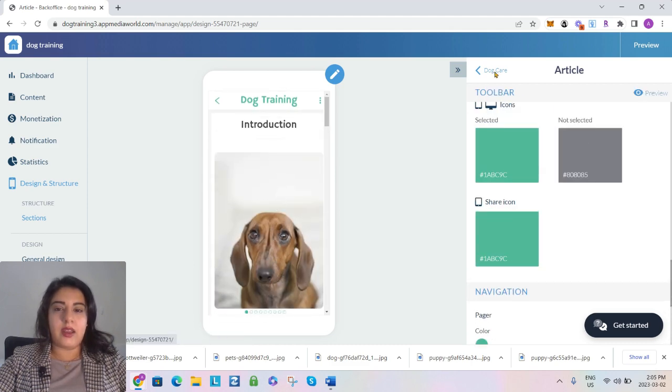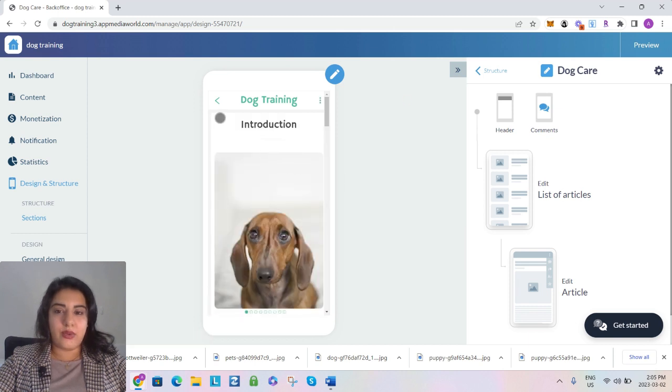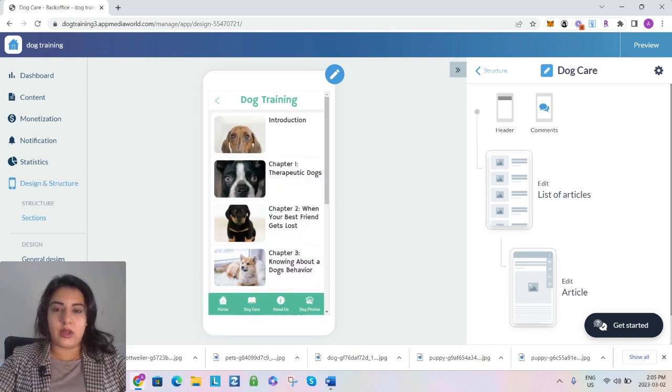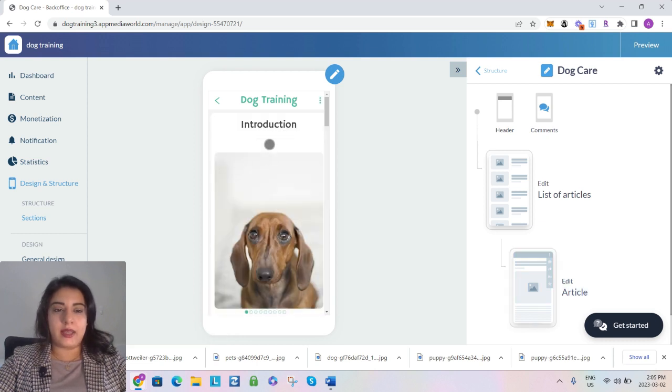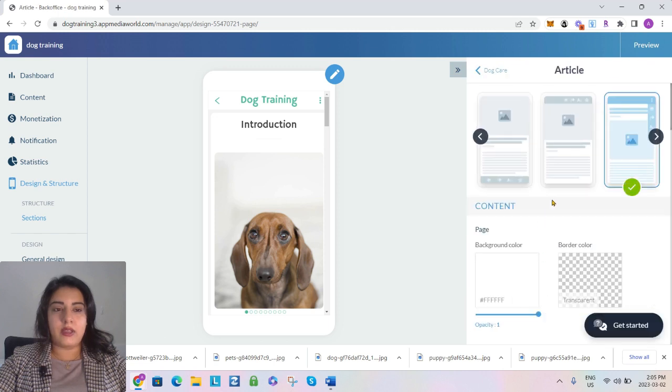One other thing that I want to be changed is that when I click into the actual article here, I want to edit this section here. And that can be done by clicking into article again. And I can also choose the format or the layout that I like for the articles.